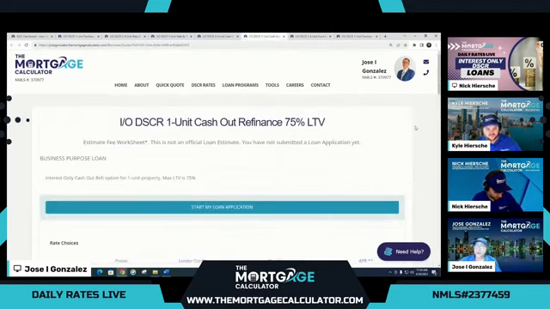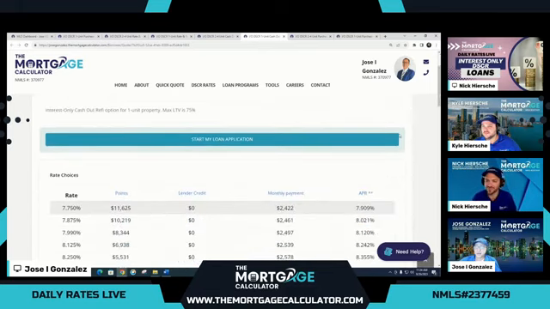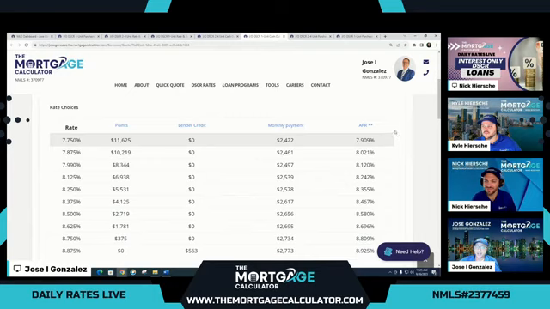Now we have a refinance of a 1 unit interest only at a 75% LTV, cash out. And here, a little bit of a hit for going cash out, but not much because we dropped the LTV to 75%. So 8.875 actually offers a $563 lender credit, and you can buy that down all the way to 7.75% for our 1 unit property.